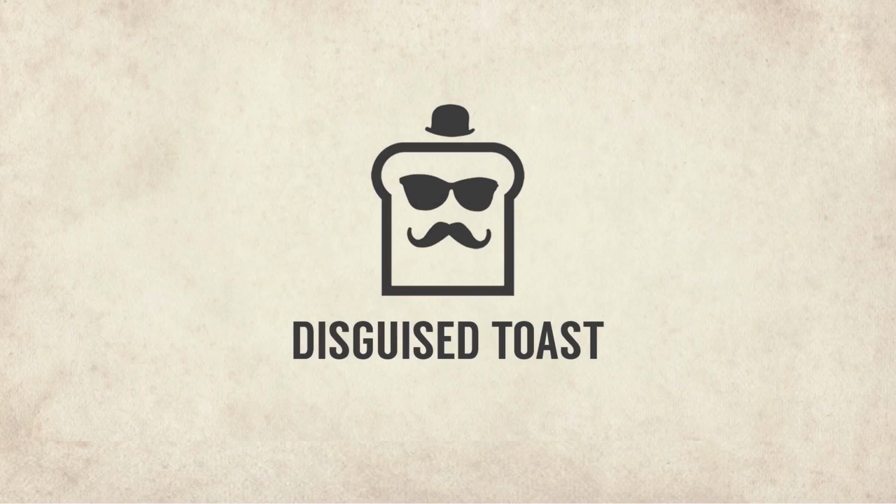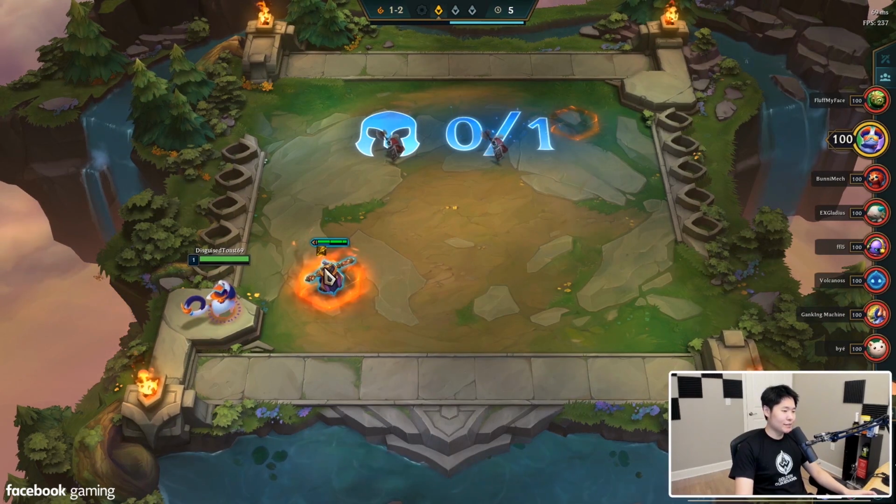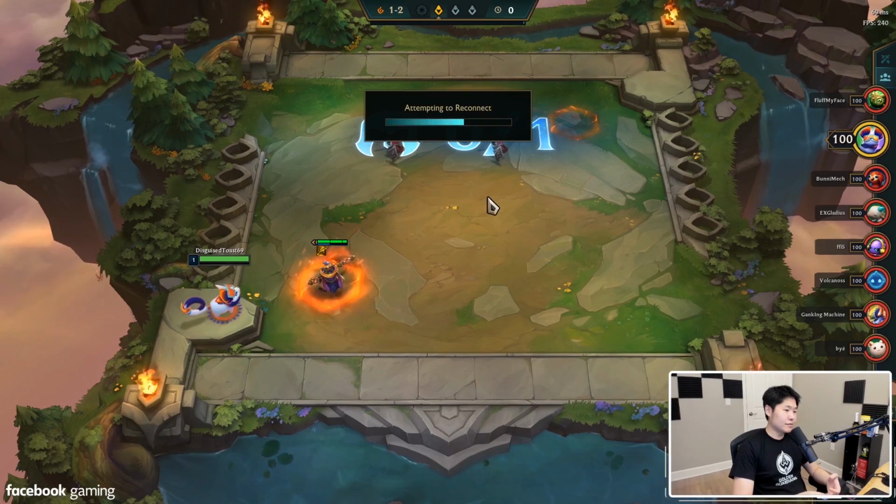Ha, this guy's toast. And it's also on a Jax, which is nice, because if I get a cloak, I can just pop the spatula off of him. You could also go mage Malphite, that's the other option.